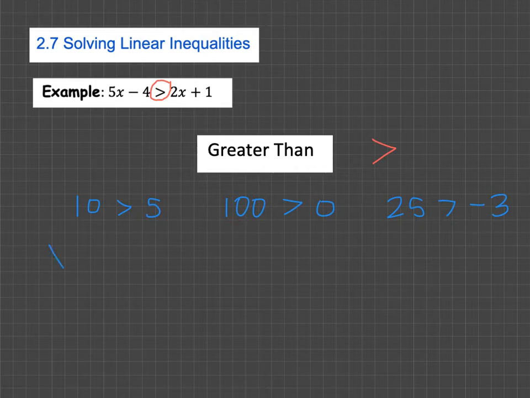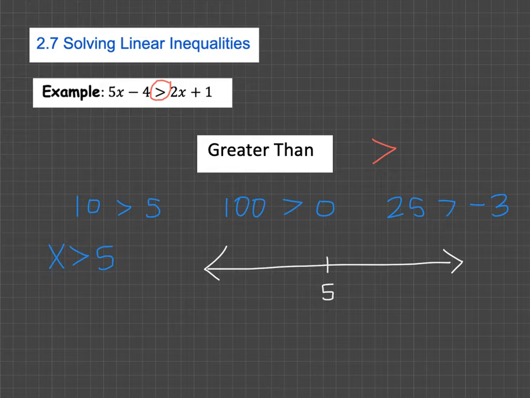What if we say something like x is greater than 5? Let's represent what that looks like on a number line. So here's a number line. I've marked the number 5, and we want to represent all values that are greater than 5 on the number line. So notice that the greater than does not include 5. We can say it's strictly greater than 5. It doesn't include 5. So we're going to use an open point on 5. It doesn't need to be that big, but just an open point. There we go. It doesn't include 5, but it's going to include everything greater than 5.